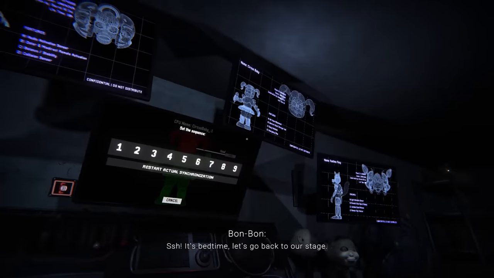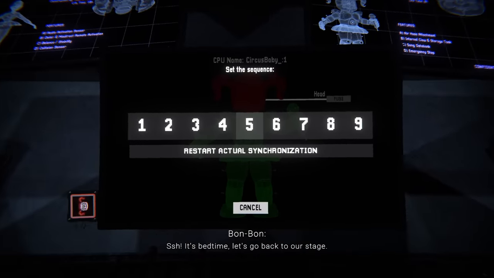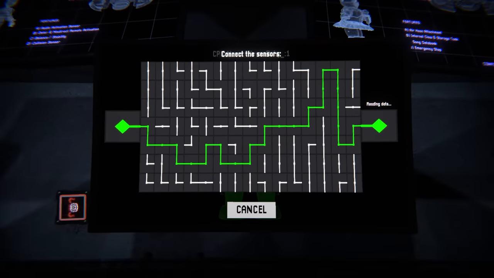We're going to lose on purpose, I guess, because I have no other option here. Unless it shows it somewhere else. I don't think it does. Okay, we did it. Nice.